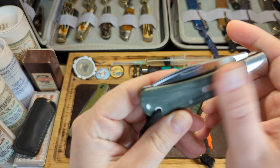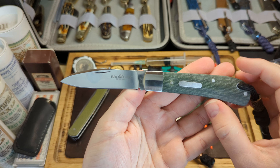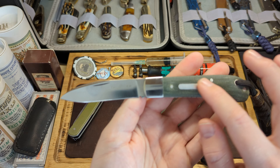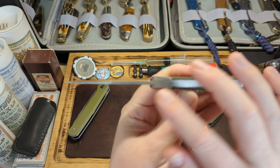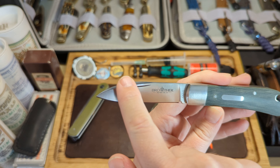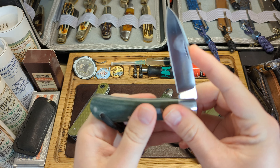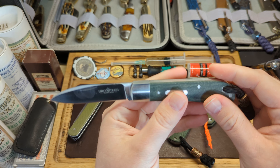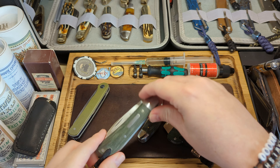Next up, another micarta one — this is the Brother Knife 1510. Lovely lock up on this, it's a strong pull, I'd say at least an eight. It has a lovely hot dog style shield, everything's smooth, excellent fit and finish, VG10 blade steel. There's a little swedge up top, decent blade thickness, and just listen to the walk and talk. There is a nail nick but there's enough room to pinch it. Excellent lock up — that's number two, the Brother 1510.